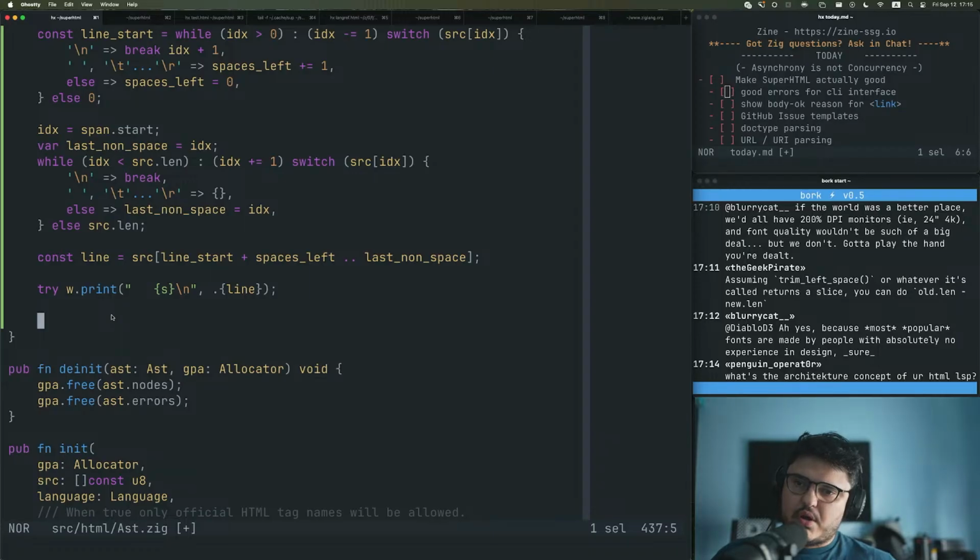What is the architecture concept of your HTML LSP? I don't know how to answer this question. I don't know. I have a tokenizer, I have a parser, and I have an LSP client implementation that I didn't write myself.